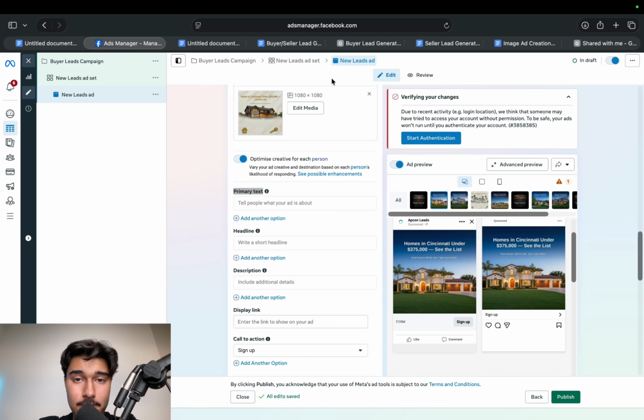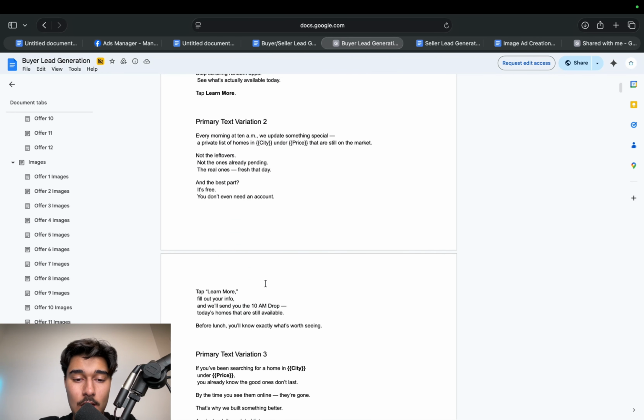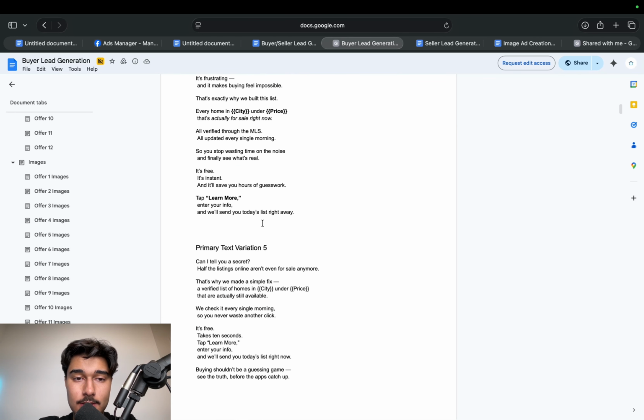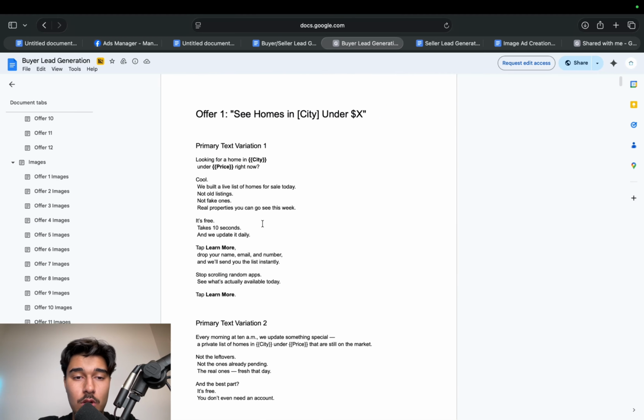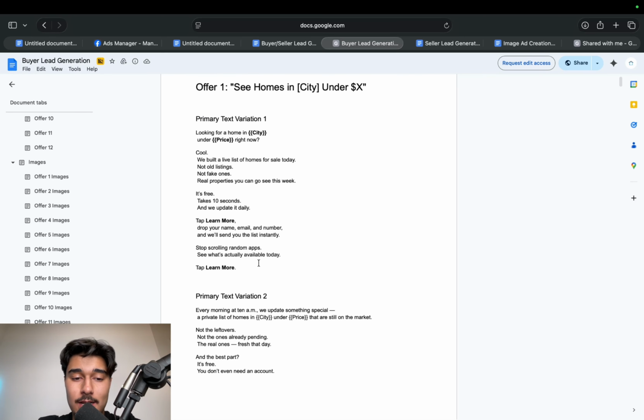Once we have selected these images, the next step here is filling out the primary text field. Now we're going to go back into this document to the primary text field. We have about 5 variants. And why do we want so many variants? Well, you want to pick 1 to 2, but the reason you want more than at least 1 variant is because you want Facebook to be able to test multiple different approaches to get you those leads. The more approaches you have, the more data it can collect and the more optimized the ad will run.